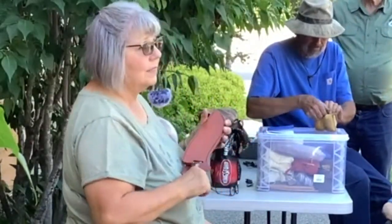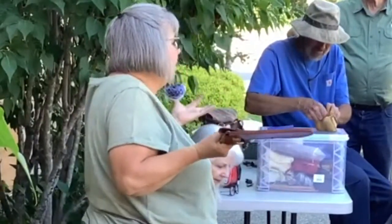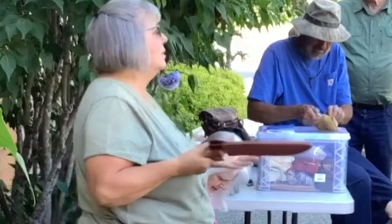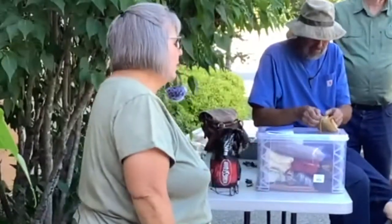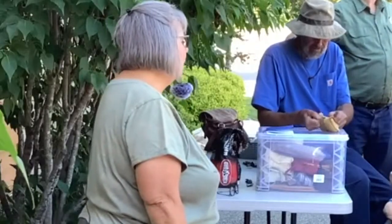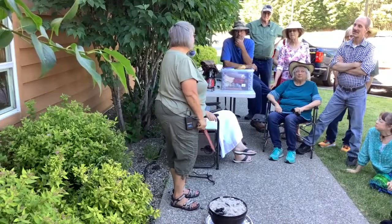And people kept asking us, where can we get a flint and steel kit? And we go, we don't have any. We haven't had time. And they're like, well, we want one. How do we get one? So because of that, Christopher has been making some for us and sending them out to us. And so we had to up our prices a little bit because we have to pay for those.